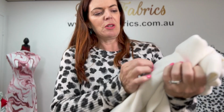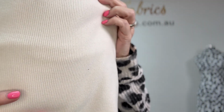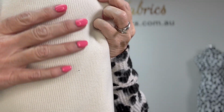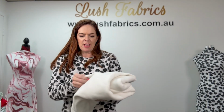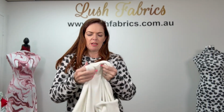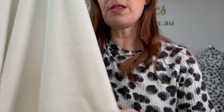Let me show you. We've just got a little bits of fluff on here. So it's got that waffle texture, but it is just gorgeous and soft. And then on the other side, it is slightly brushed. It is beautiful. Actually, I just showed you the wrong side. This is the right side, which has got the more waffle texture to it. And then what I just showed you is the brushed side, which still has that waffle texture, but because it's slightly brushed, it's not as prominent.